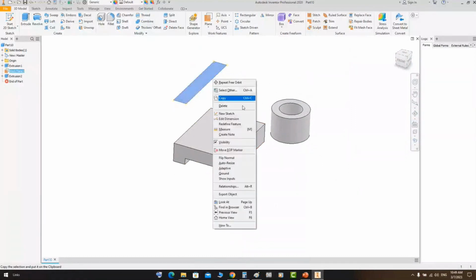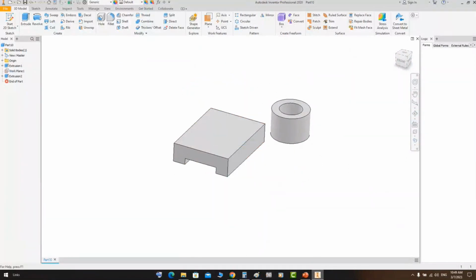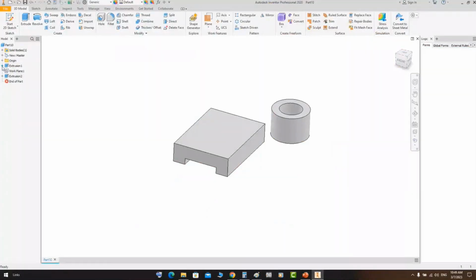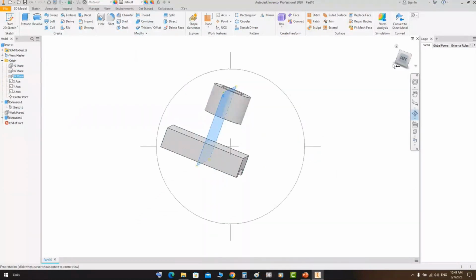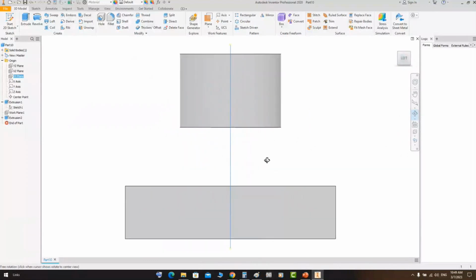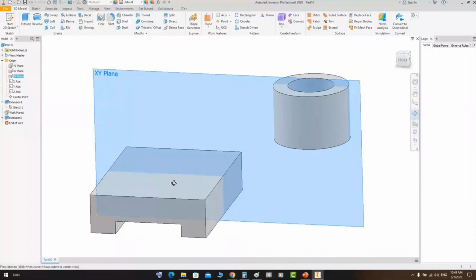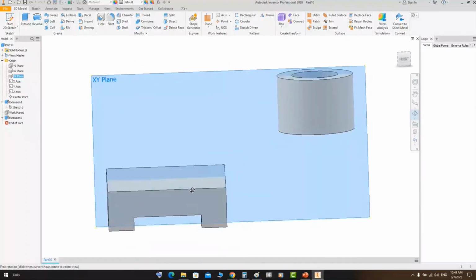Now let's make that one invisible. And now we need to make a section view for this solid. So how can we do that? Okay, you have some origin planes as we discussed. One of them is the YX plane, which is dividing this one into symmetric sides. And we will use this plane to make this section view.